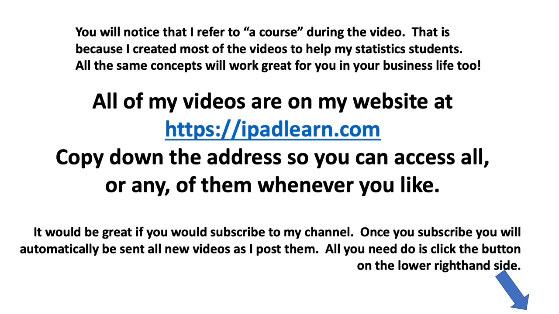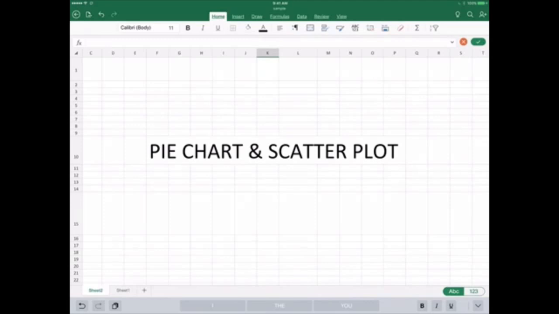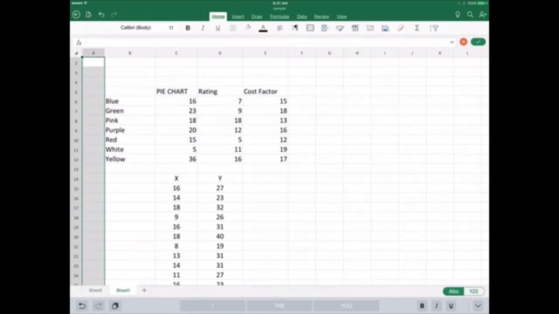So with that being said, let's get into this last lecture. To finish off the instructions involving the creation of graphs, we're just going to look at two more types of graphs that are used very often outside the classroom. And we won't take a lot of time on that, but this, added to the other ones that you've already looked at, should give you a total picture of the basic graphs that you could be using outside the classroom. First thing that we're going to look at is the creation of a pie chart.